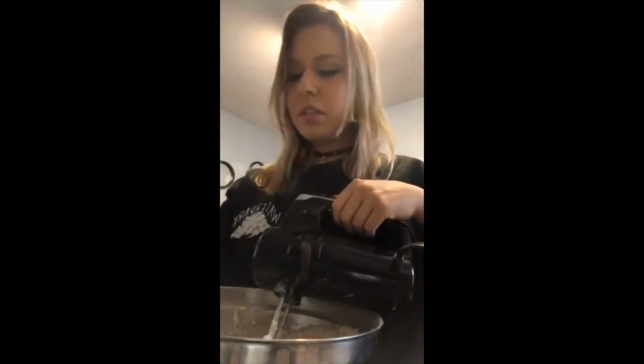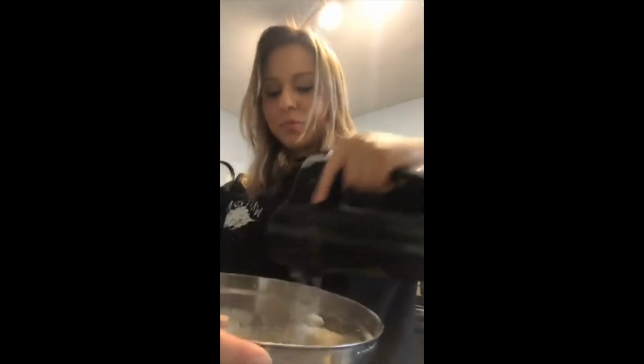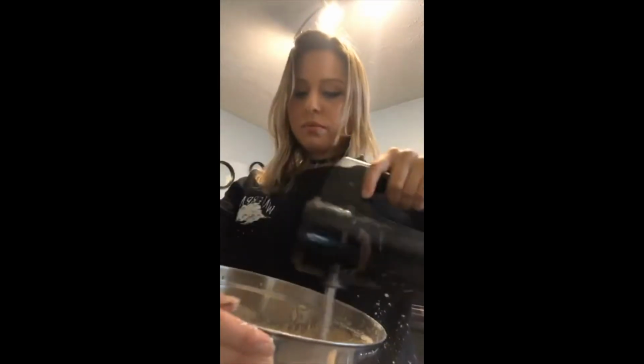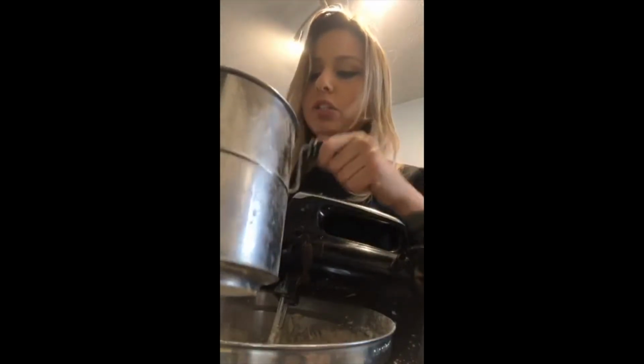So I'm going to mix the rest of my flour, well, most of it, and the milk. I'm going to do the rest of the flour. And I use a sifter because it makes it a lot lighter and fluffier, I think. I've noticed a difference since I started using one. I went to a kitchen store. It was like $10. And I really recommend it.